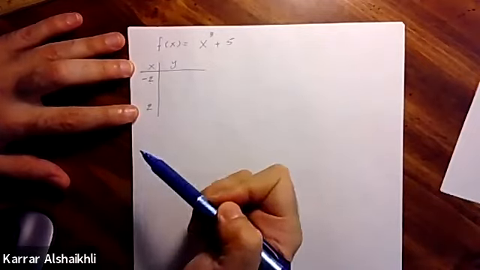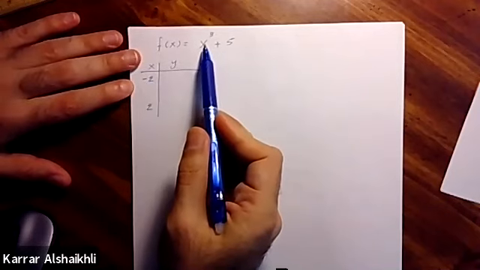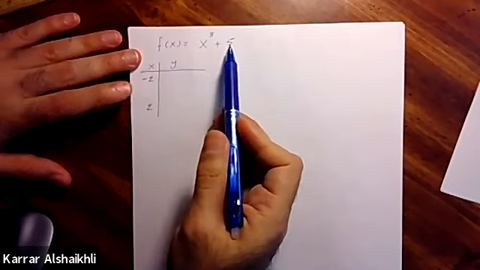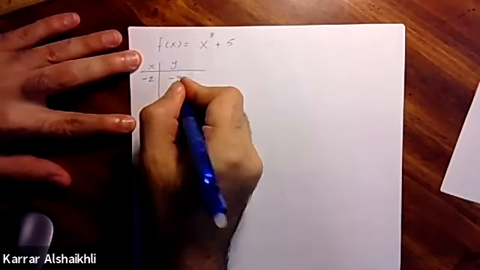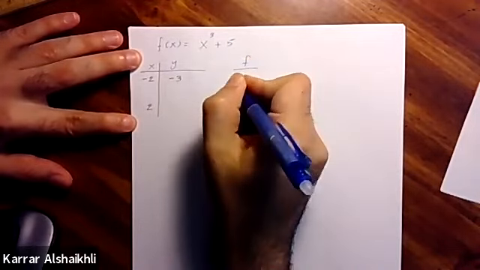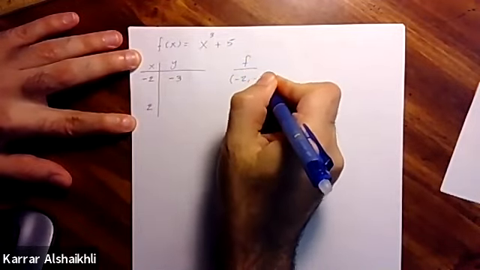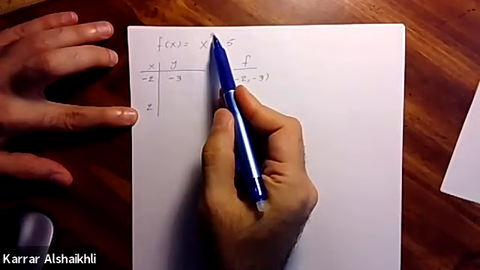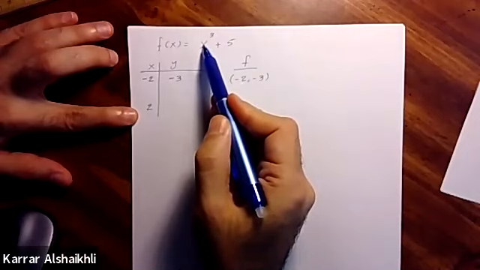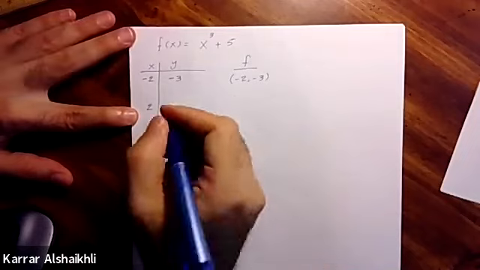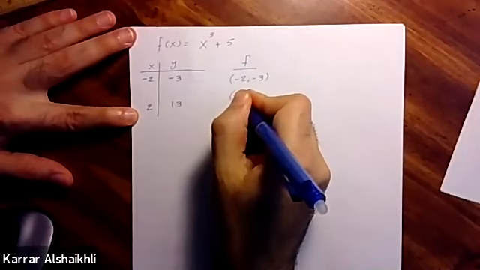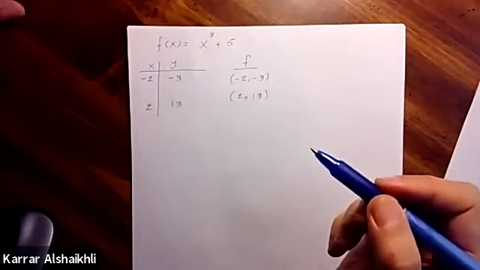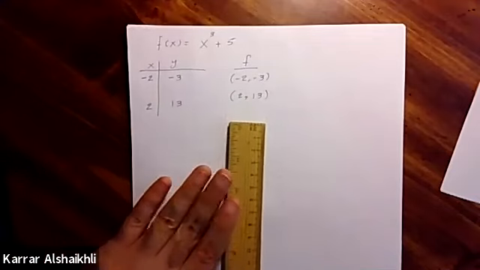So I'm going to choose these 2 points. Plugging in -2 here is going to be -8. -8 plus 5 is going to be -3. That means here is the first point. So here are the points of f, -2 and -3. Plug in 2 here, it's going to be 8, because 2 cubed is 2 times 2 times 2, which is 8. 8 plus 5 is going to be 13. So here is the second point, 2 and 13. When you graph these points, you're going to get the graph of f.